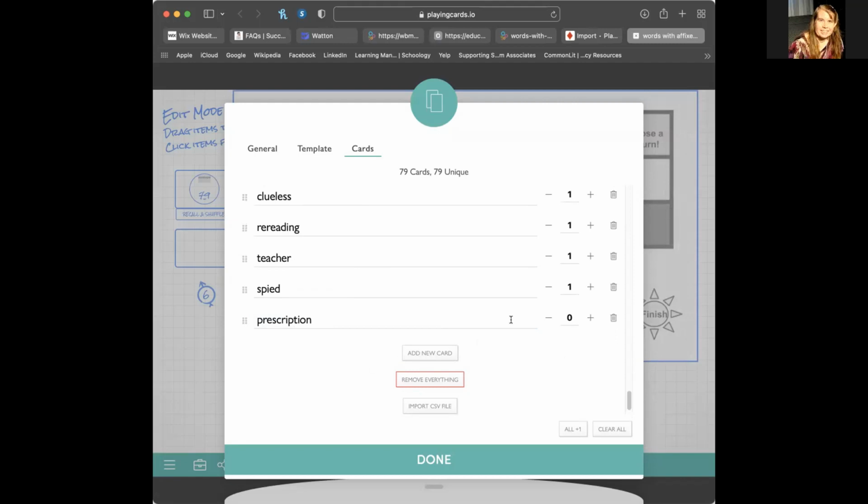And when you add a card, you have to tell it how many cards you want. That is the very easy way to just put in cards. Wow. Okay. Awesome.